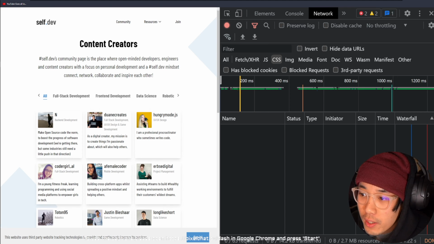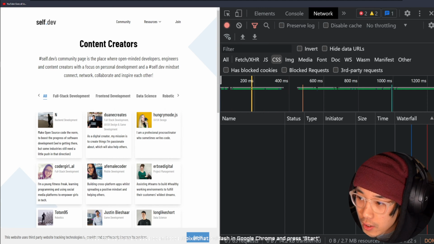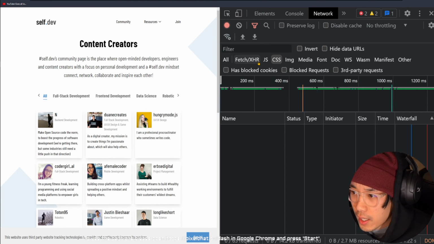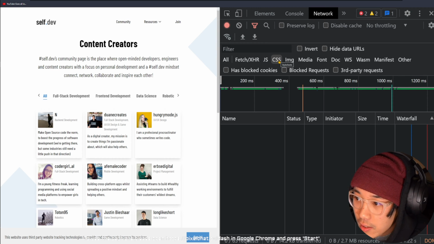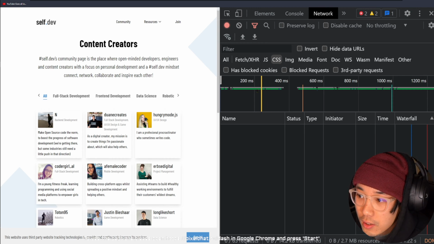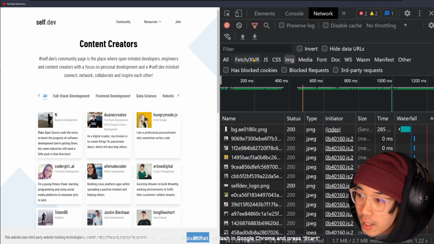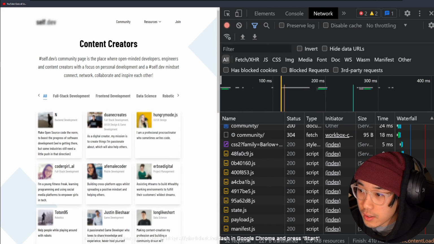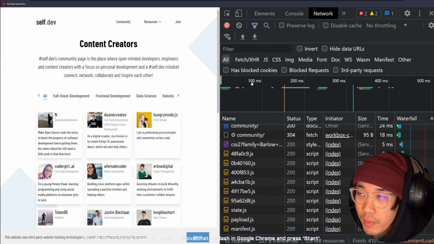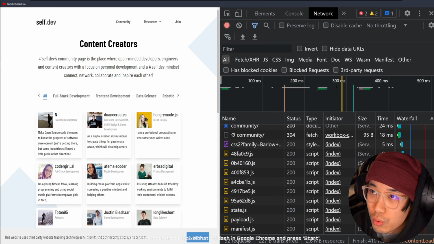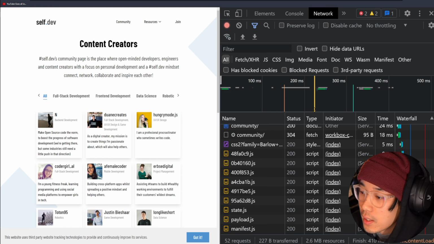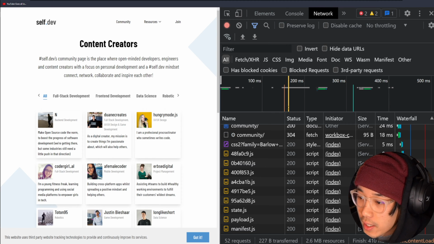And that's why you can also see this waterfall of, in this case, the CSS files which are getting loaded. So you can see how long they take. And if I go on all, let's see if you can see all of them. Yeah, you can see how long the web page needs to do all of that. And wait, let me just turn this off. Yeah, that's just additional information.